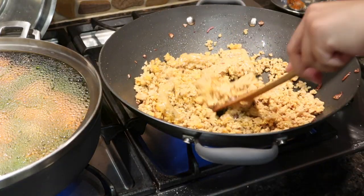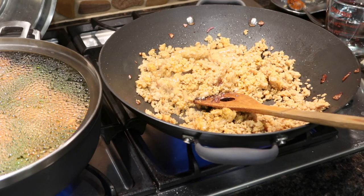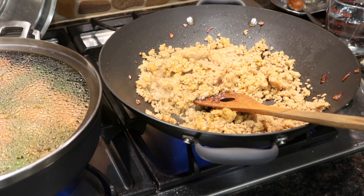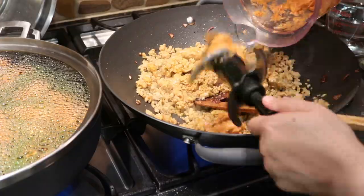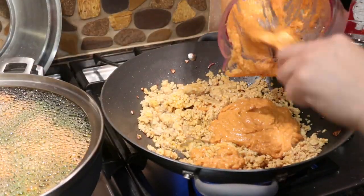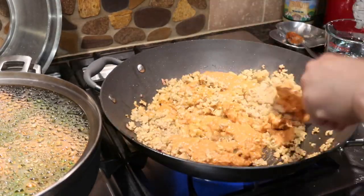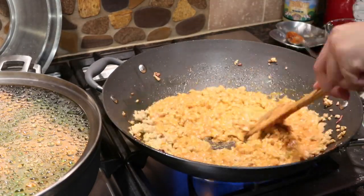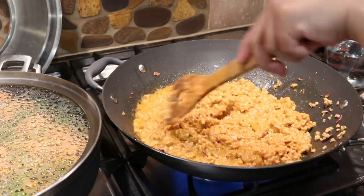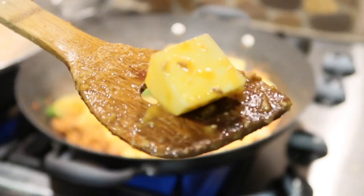Now I'm adding my ground chicken that has already been cooked, which I took out of the freezer as I mentioned. I'm going to saute it just a little bit. I added a little bit of garlic in that, and after blending the tomato and onions together, I'm putting it in there. Now if your ground chicken is not already cooked, then you would brown the onions and add the ground chicken and spices to it, and then add the tomatoes later. But I skipped that step because it was already cooked.